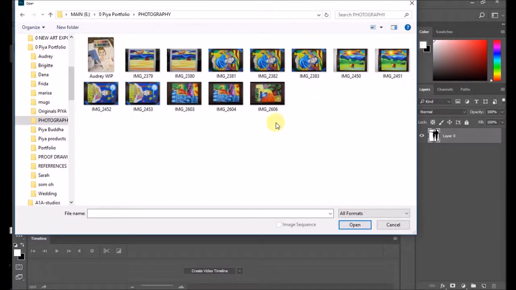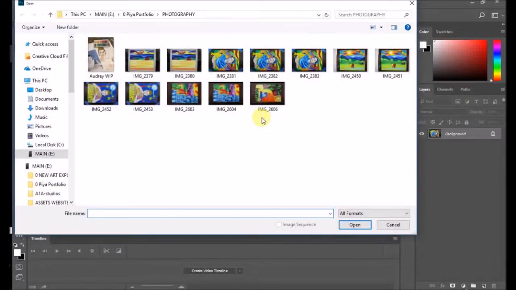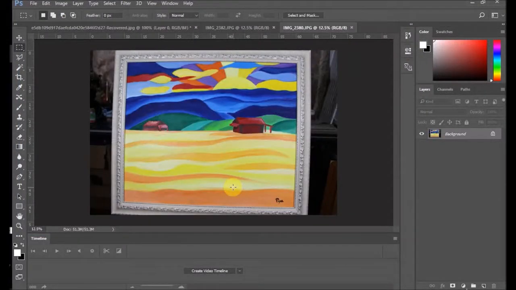Okay, I'm going to pull an image like this one, and I'm going to pull another image. Okay, I can use this one. I'm going to use this one, or I could use that one. Let me see here. I'm going to use this one. Actually, I won't use this one because it has a frame. I didn't notice the frame.